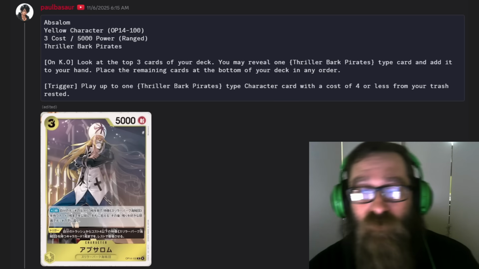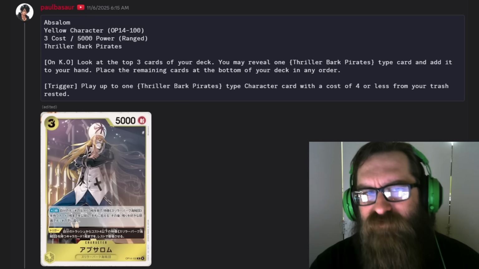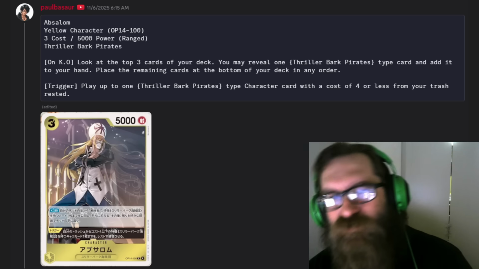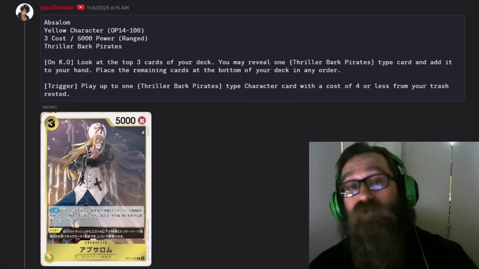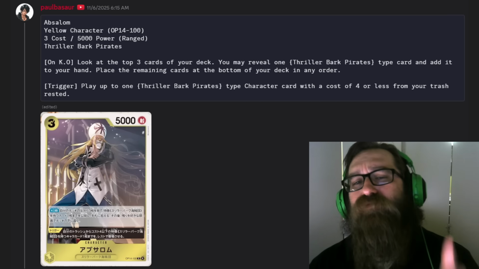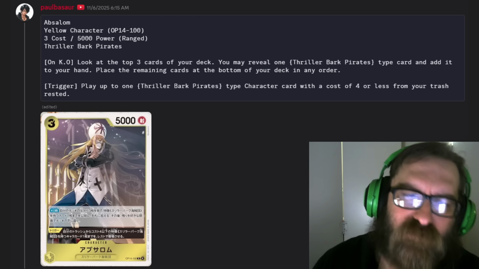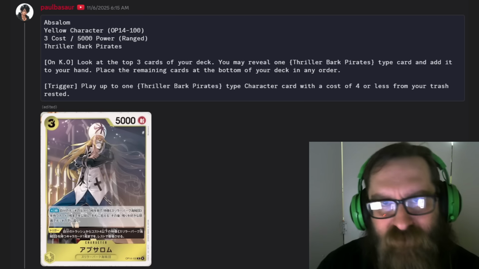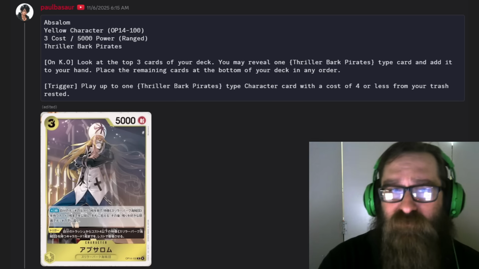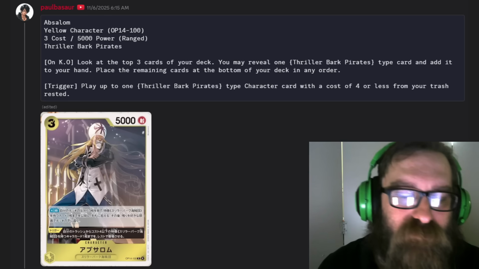cards from the trash. Which, you know, speaking of which, I'm surprised this on KO effect did not put the remaining cards in your trash. So notice what it does. Look at the top 3 cards of your deck, reveal one Thriller Bark Pirates type card and add it to your hand, and then place the remaining cards at the bottom of your deck in any order. I'm surprised this one did not stay on theme like the trigger did on the very same card. I'm surprised it did not allow us to put the remaining cards into our trash to fill up our trash for, you know, future interactions.